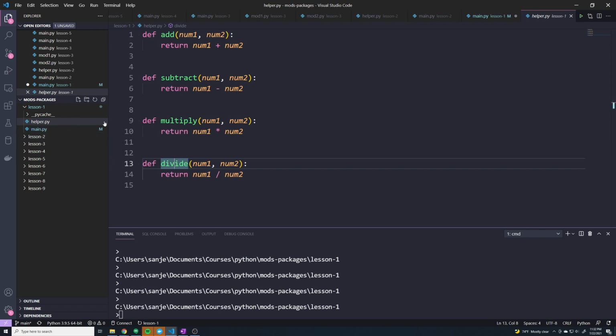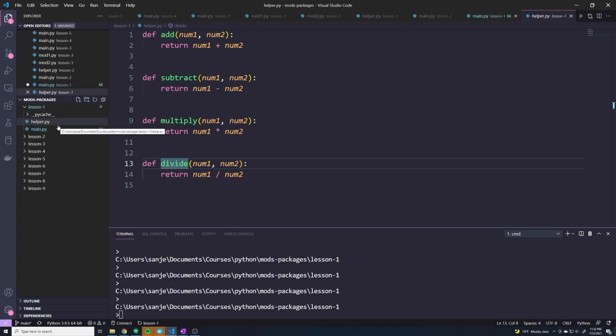And so I guess first things first, let's start off by defining what a module is. So in Python, a module is nothing more than a Python file. So if you have a Python file, that is already a module in itself, right? And so don't confuse it for anything else. It's not complicated. Any Python file is technically a module.